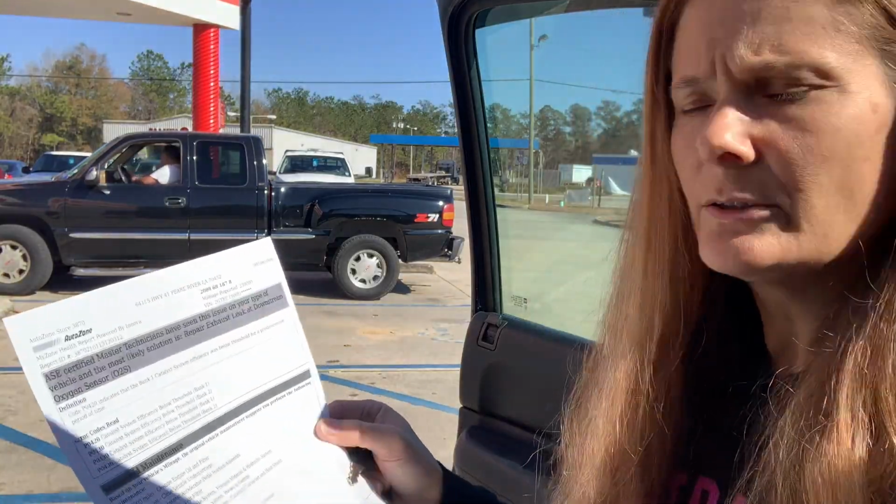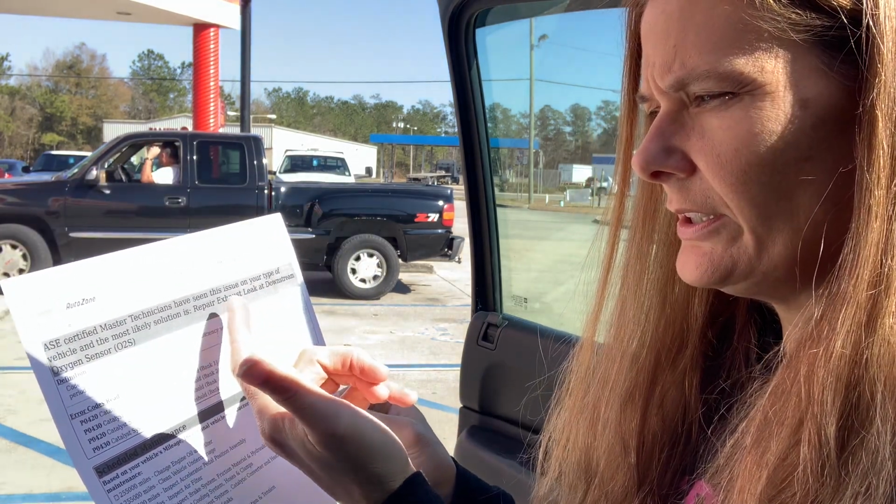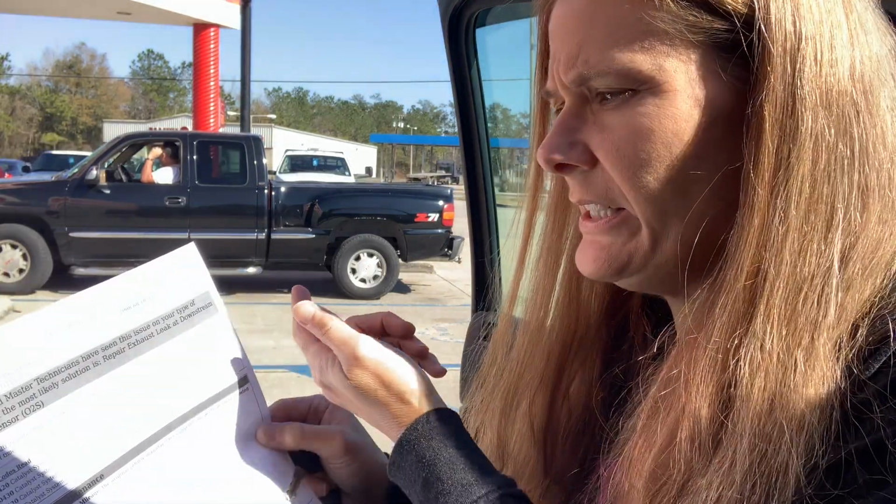We got our printout, and let's go sit down here and look and see what's going on. So it's coming up with the P0420 and P0430. And that's saying that the most likely solution is this thing is reading that there's an exhaust leak at the downstream oxygen sensor. So I know I've changed all of those. Yeah, I've changed all the oxygen sensors, so I'm thinking that it's just the catalytic converter. Well, because I just changed the oxygen sensor the other day, I think sometimes it takes a lot of cranks and driving around for the computer to reset, to detect that the problem is no longer there, and takes the code away.